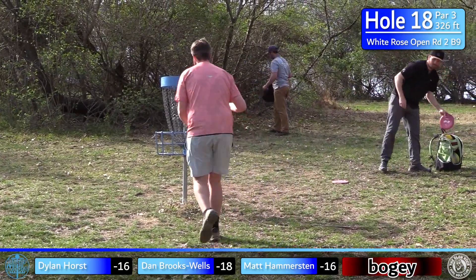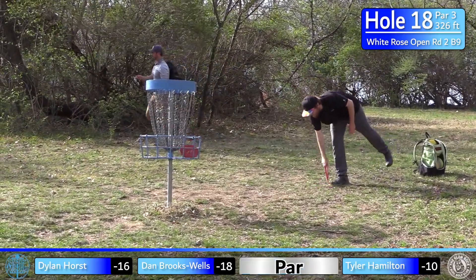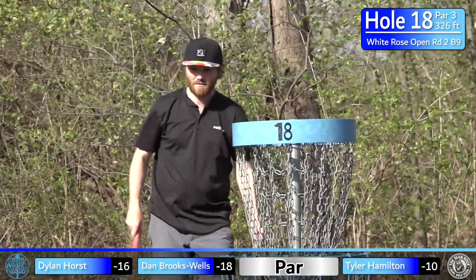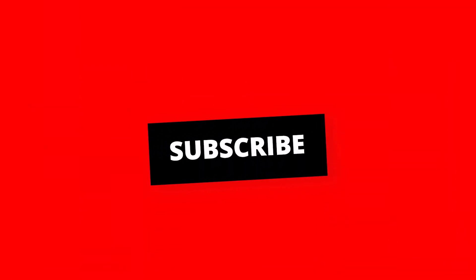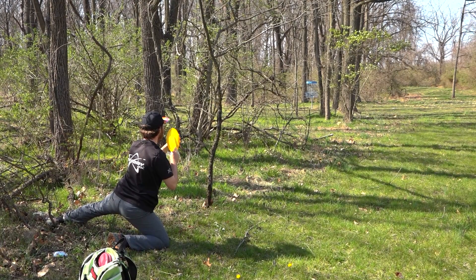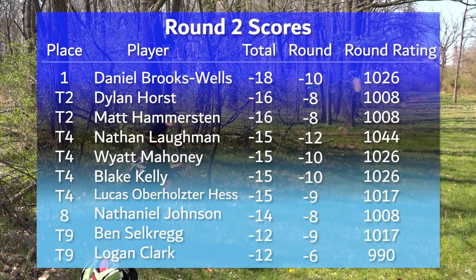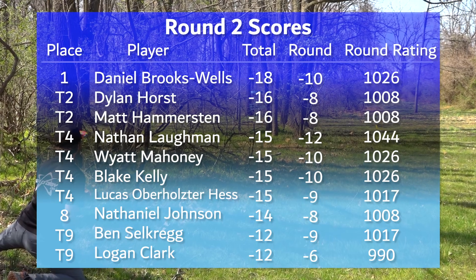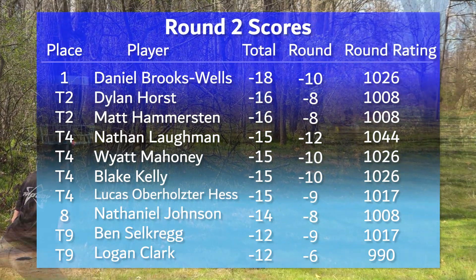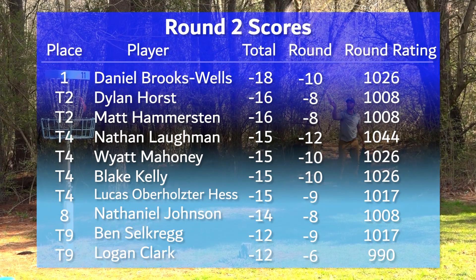Happy with my rounds. During the second round I don't usually like to look at the scorecard, so I didn't really know what was going on — feel very fortunate to be where I'm at. Super well done. Still plenty of golf to play — after two rounds you have a two-stroke lead over the field. Nathan Loffman with a hot round jumps up to a tie for fourth and will be on the lead card for the final day.